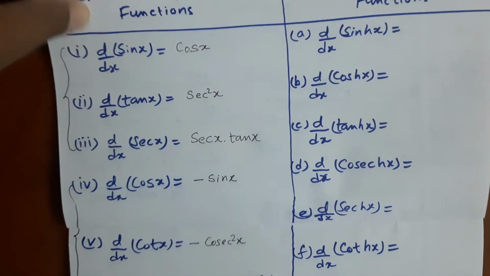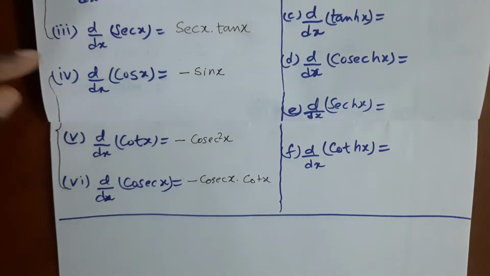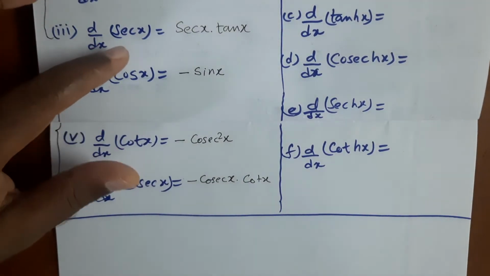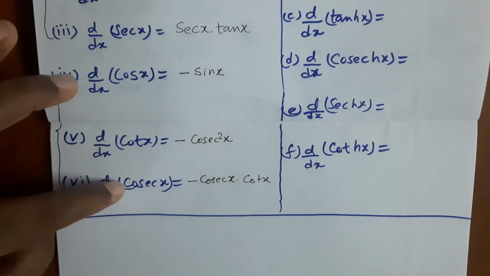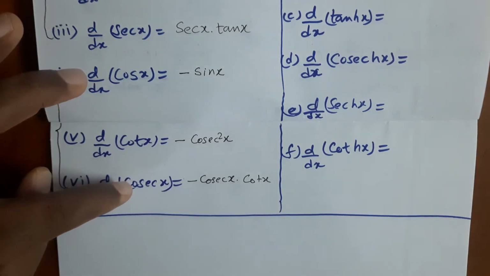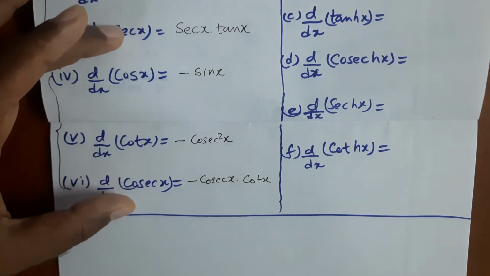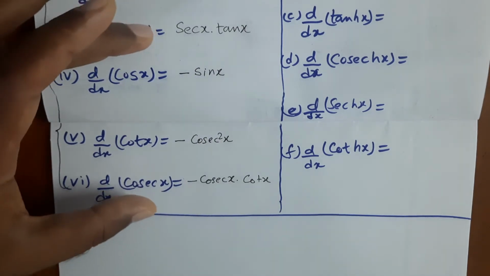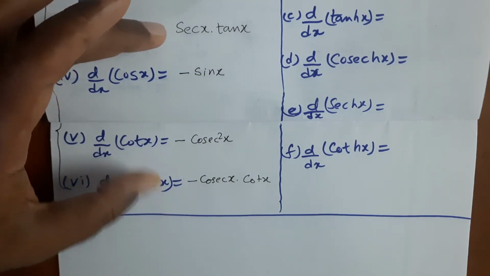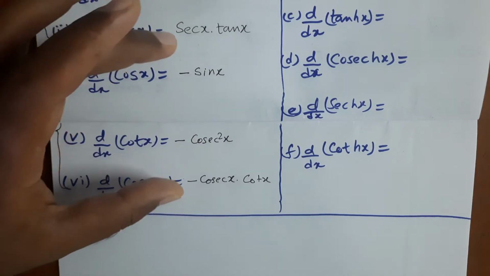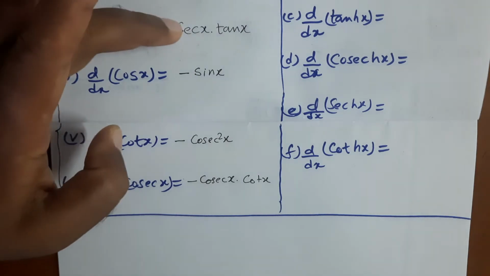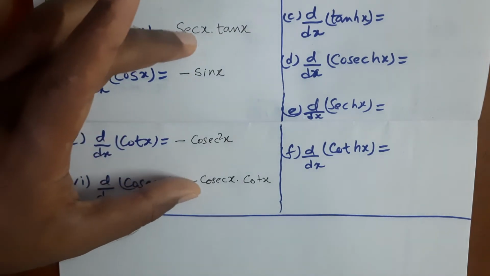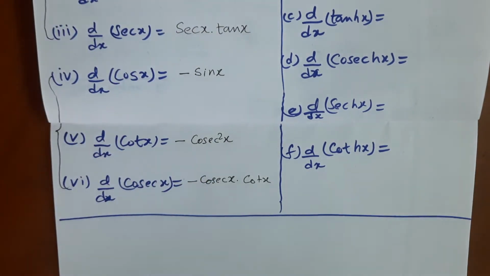Similarly, let's look at the derivative of sec. The full form of sec is secant, and the full form of cosec is cosecant. Secant and cosecant are friends, so they should attract each other. One has a positive sign, one has a negative sign, as negative and positive charges attract each other. So the sec derivative is positive and the cosec derivative is negative. In this way also we can remember.